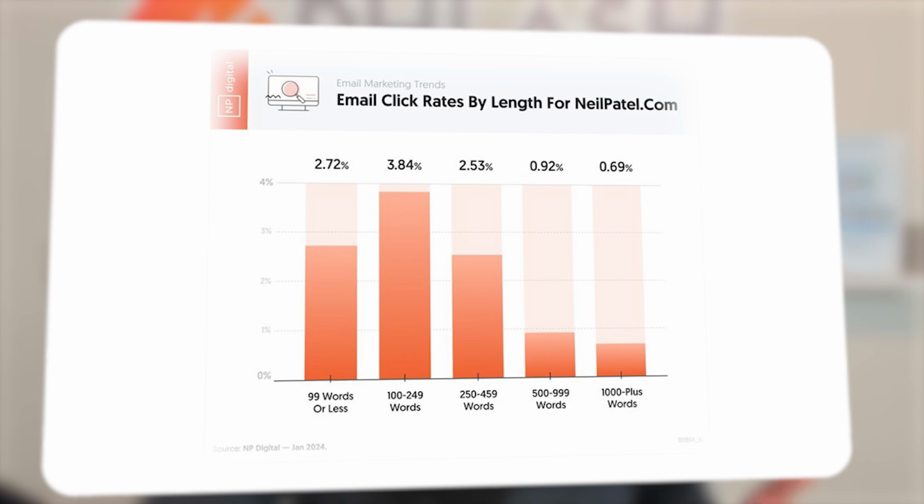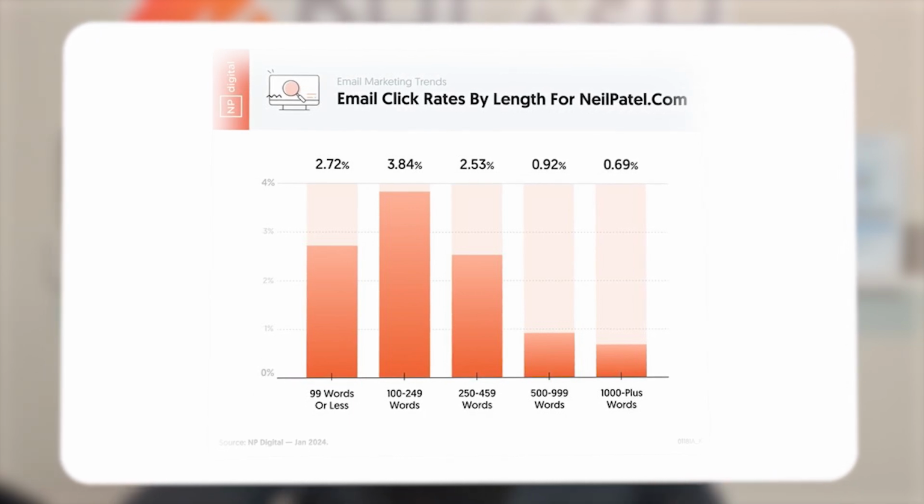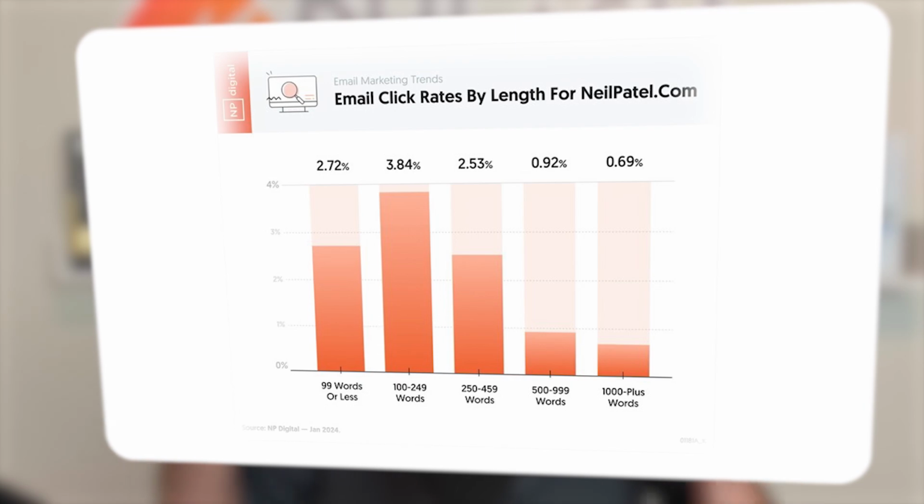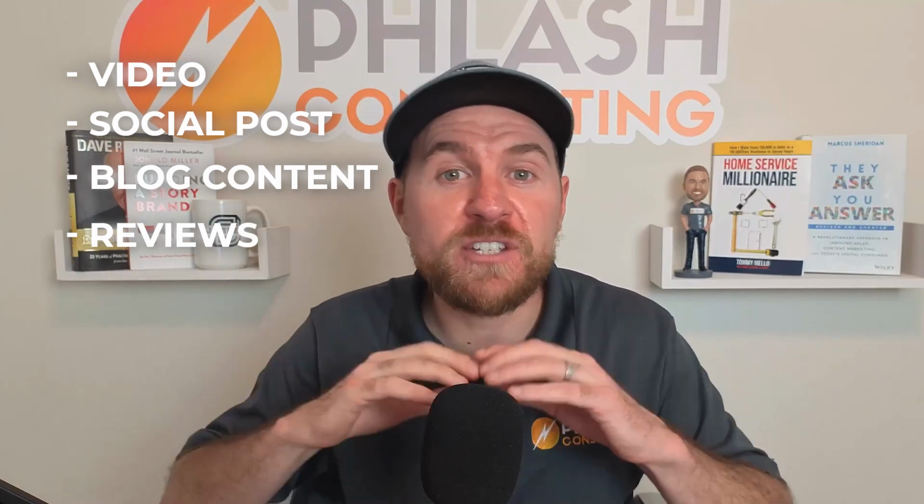And here's the report. The study shows that to get the highest click-through rates on emails, you should have 100 to 249 words in your email. So what does this mean? Don't write an email memoir about ductless HVAC systems because that's not what it's about. So one of the things you can do is curate all the best content for your company, your best videos, social posts, blog content, reviews, and now you have a starting point for content inside of your email, and you can put headings, descriptions that will fill out that 100 to 249 words.